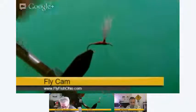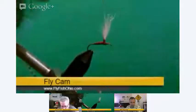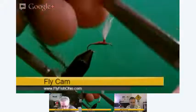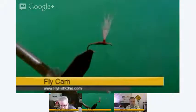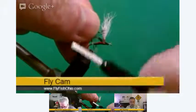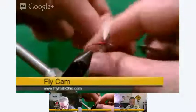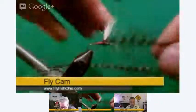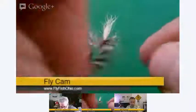And pull the fibers back so you've got something. Basically what I'm doing is trying to create a little nub that I can tie in. So I created a little nub. And what that does, it gives you a place to start. So you can just reach around. Leave your thread down, and then you can roll a parachute on here. About, I want to say, 6 or so wraps, depending on the fly you're tying. Then you come back down.